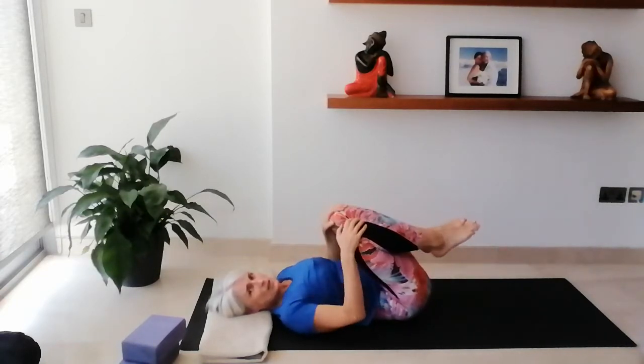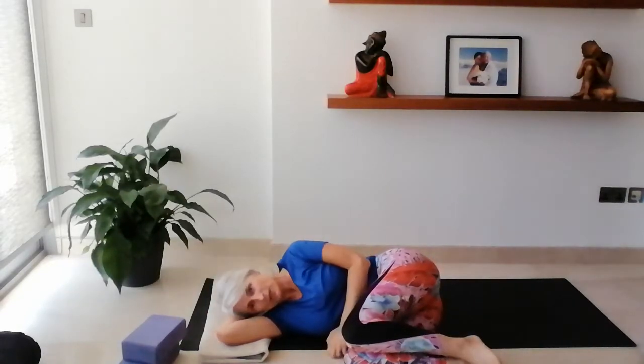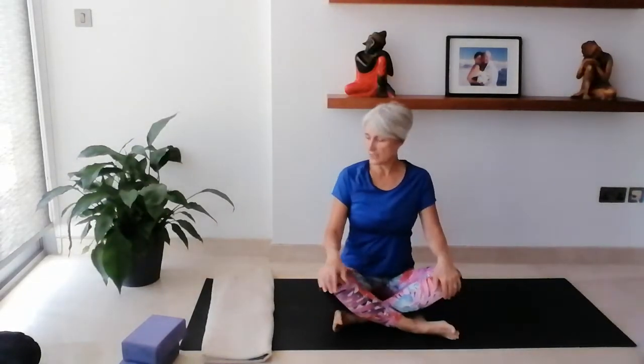Okay. So we're just going to roll onto our side. You can use your hand as a little pillow and then gently press yourself to come up. We're going to come to sit. So I'd like you to take your right leg underneath and your left leg on top, coming into this nice seated position. Then bringing your hands to your knees.